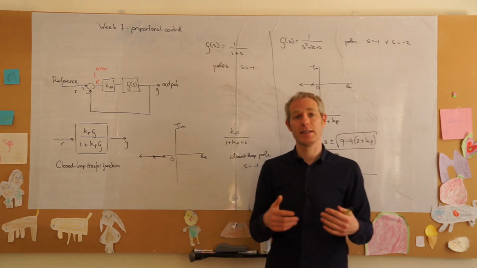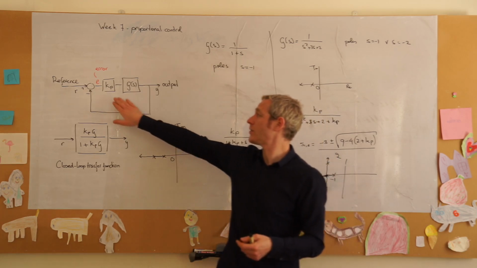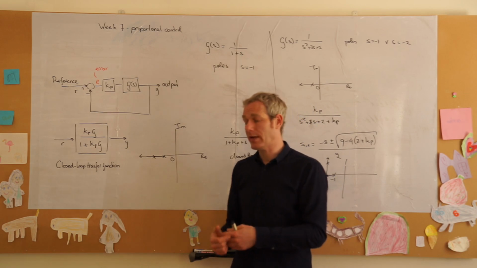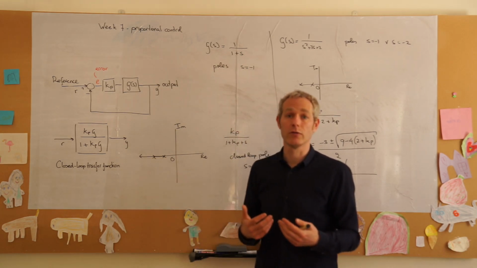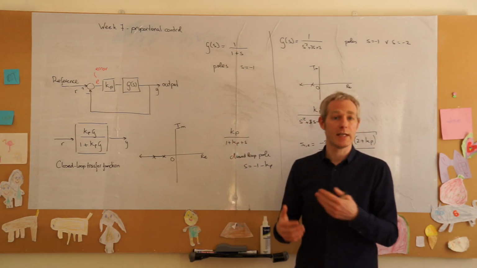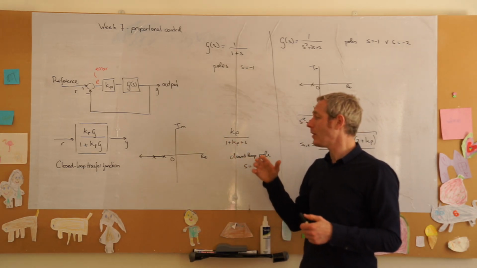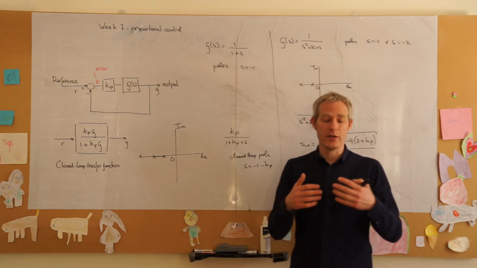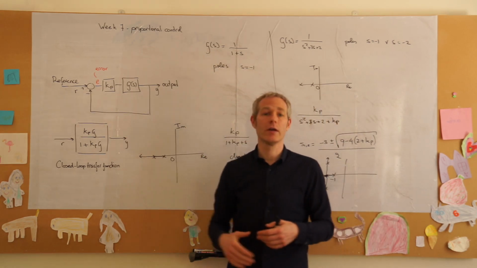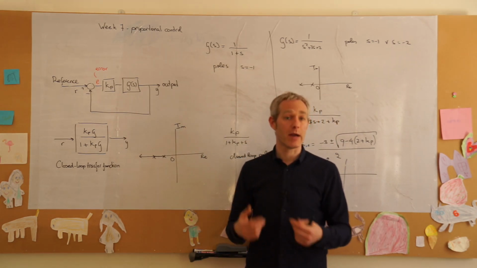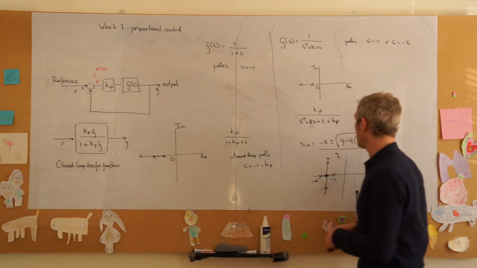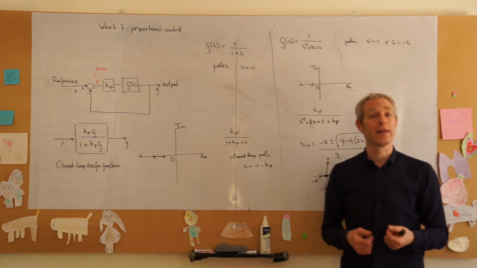We can analyze a system and its response to changing values of a parameter, for example, the proportional gain, and we will end up with a root locus plot. The root locus plot is a very powerful tool for a control engineer to see what will happen if we change a system in a certain way. It will allow us to see, if we design a system, look at variations within a system, or look at designing a controller, if our system will behave within the parameters and the design requirements we have set beforehand. And here we see that we might end up with behavior that is undesirable.